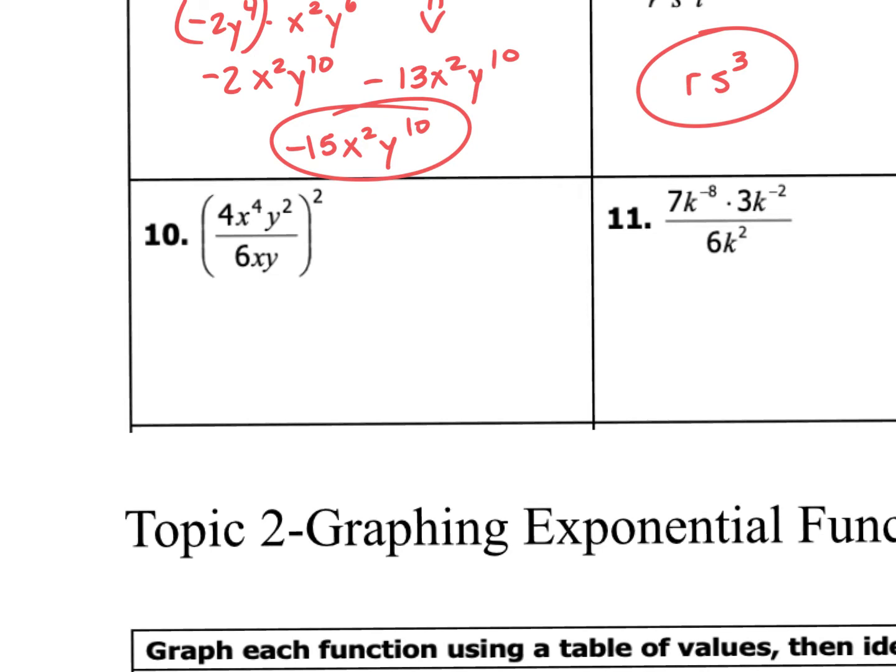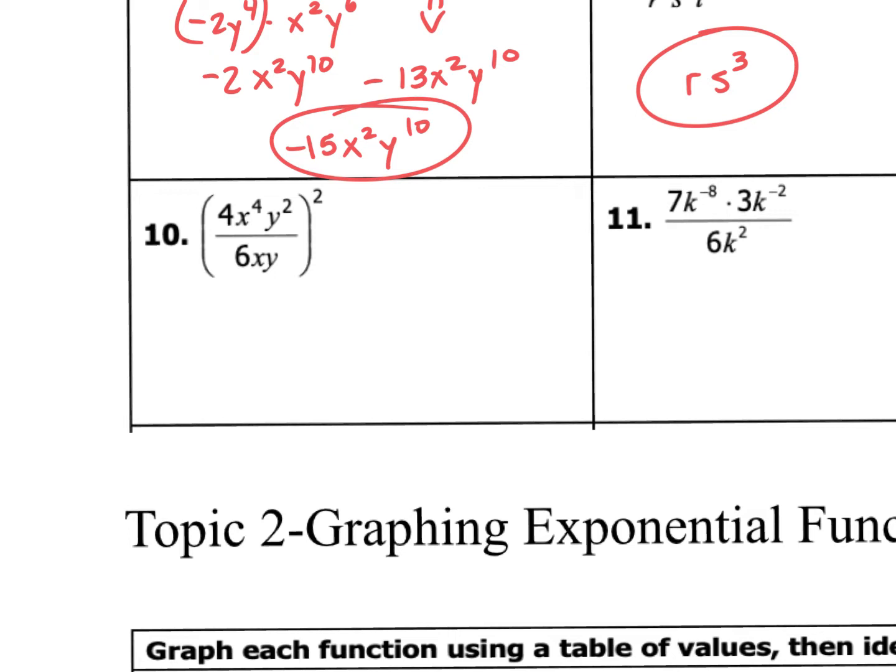Number 10, everything gets the exponent. And there's actually a couple schools of thought here. You can reduce what's inside using the quotient rule first and then do the power rule. In this example only does that work. But since we've been doing it, just kind of distributing that 2 to everything, I'm just going to keep doing that.